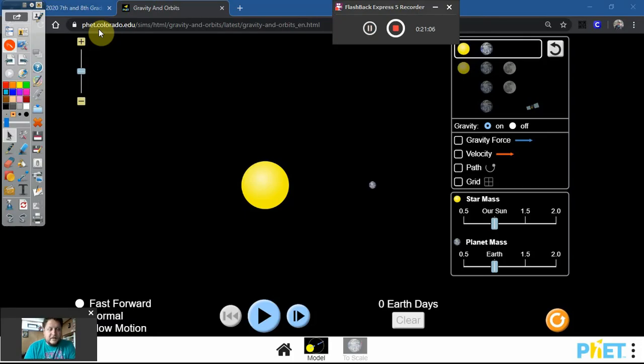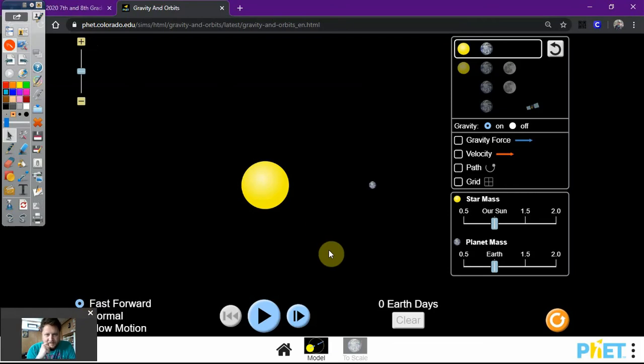Okay, so next up, I want to show you a cool little computer simulation. If you're interested in playing around with these, there's a whole ton of them. You can go to this website right here and click on the Sims simulations, and you can play around with any of these. They're really cool. This one right now is focusing on gravity and how things orbit. So I'm just going to set up a few things here. Right off the bat, let's just look at the Earth and the Sun. That's something we're really familiar with.